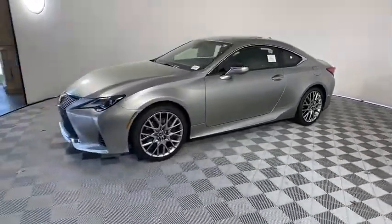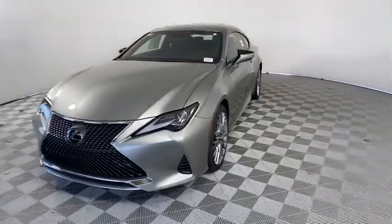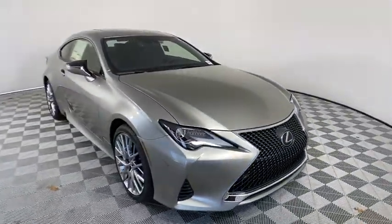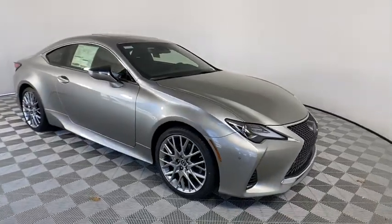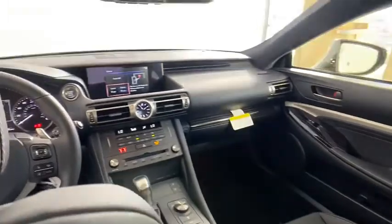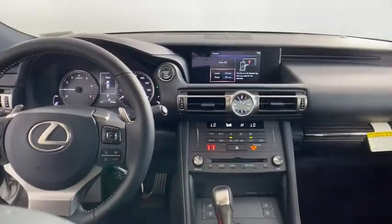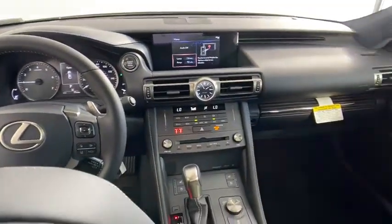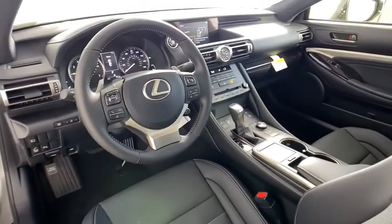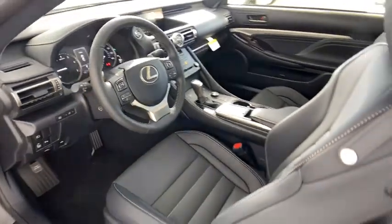Here are some of this vehicle's great options. Keyless entry, steering wheel audio controls, power passenger seat, remote engine start, lane departure warning, anti-lock braking system, traction control, stability control, backup camera, Bluetooth, leather-wrapped steering wheel, power steering, adjustable steering wheel, keyless start, four-wheel disc brakes, aluminum wheels, floor mats, cruise control, auto-dimming rearview mirror.